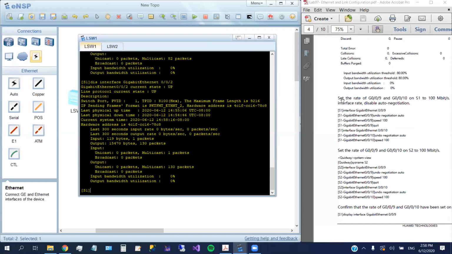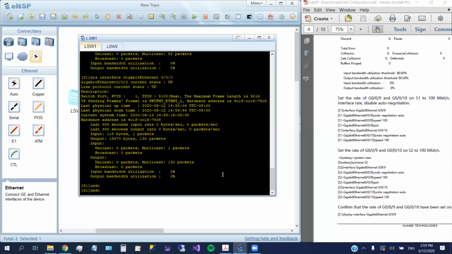Okay, here, let's say we want to set the rate of the interfaces to 100 megabit per second, for example. We can do that, but it is not really a good practice to reduce the speed, unless, for example, you have one side supporting 1 gig and the other side supporting 10 gig. In this case, you have to make them compatible. The 1 gig cannot be 10 gig, but the 10 gig can be 1 gig. So in this case, we need to reduce the speed of the highest link. And normally, if links are the same, as in our scenario here, we don't reduce the speeds of the links. But anyway, if we want to change the speed of the link, we have to undo negotiation.